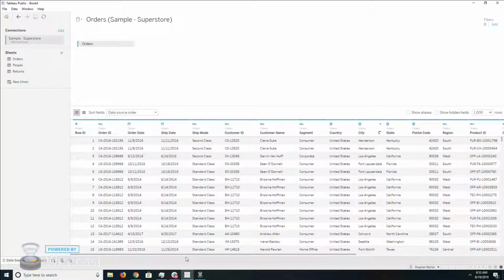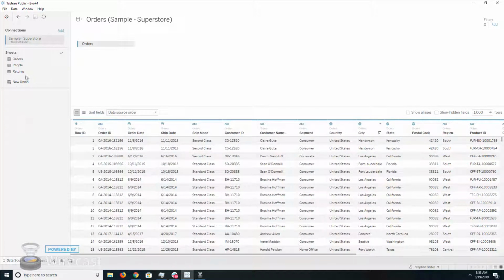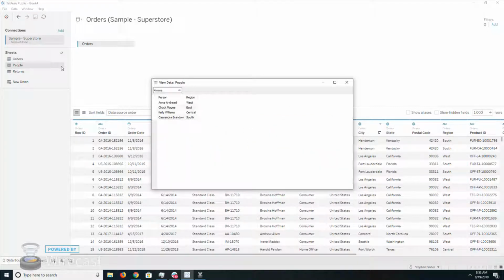So we can see that our table consists of things like order date, ship date, we got customer name, country, city, postcode, and so on. So if I were interested in, say, joining two tables, which might come in handy with your projects, we can take a look here by clicking that button over here. We can take a look at the people's table, which is very boring, but I believe what it's supposed to represent is the individual salesman for that particular order. As you can see, the staff only consists of 4 people, and they each control their own region.